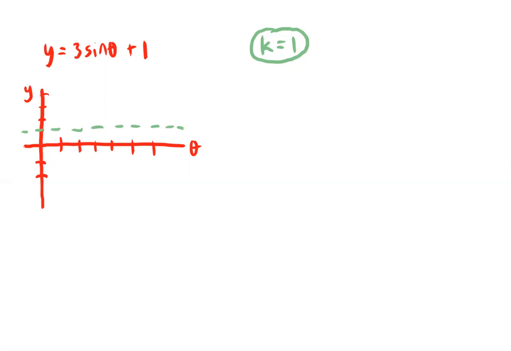So the midline would be the line y equals 1. And from here, you just treat this as your new horizontal axis, and everything else is the same. So for sine, the origin would be like right here. Because remember, sine graphs always pass through the origin, but if you're shifting the horizontal axis up, it's like shifting the origin up 1.